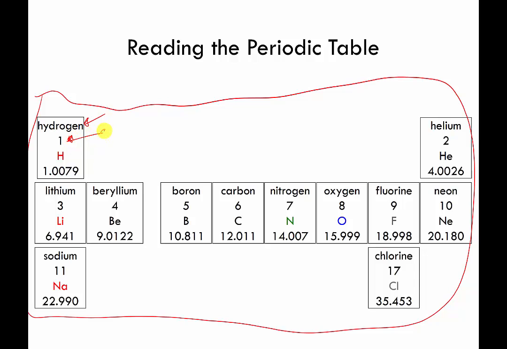You can guess what this is. This is the atomic number. The atomic number will always be a whole number. This is the symbol or the abbreviation of the atom. And this number here is the average atomic mass.